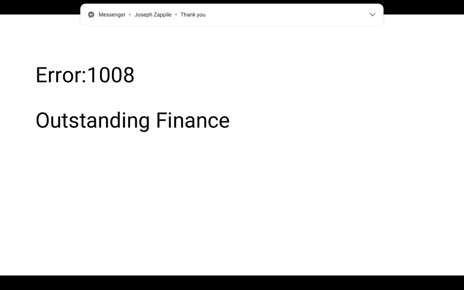Now here we have error 1008, which specifically says outstanding balance. You have to clear that with the finance office, tesol.fin. So go to the finance email address and tell them to clear your finances with them. Next we have error 1009, a lock error. You might not see this with the BA TESOL program, but I'm generally talking about all the errors in the STC.